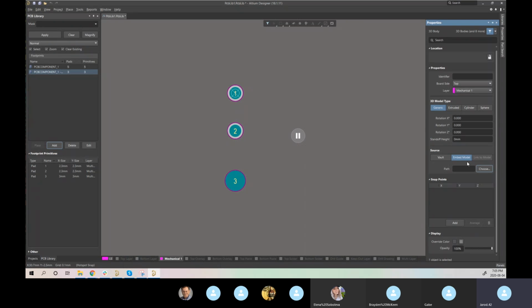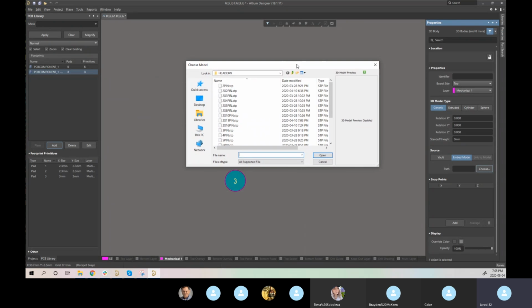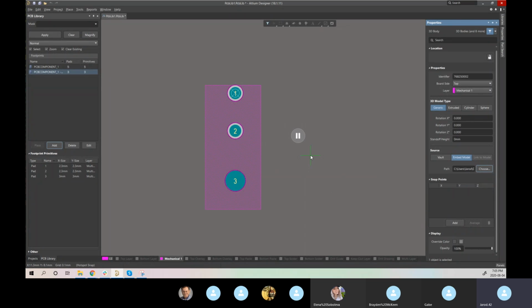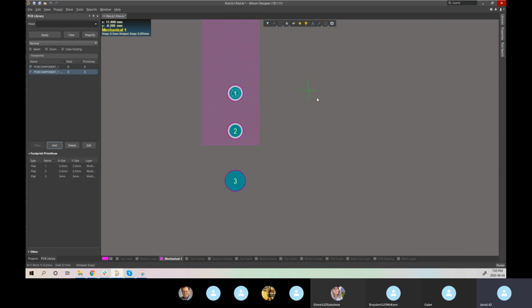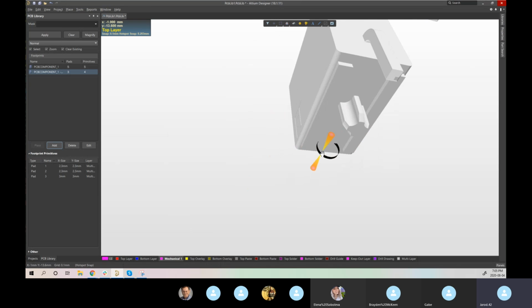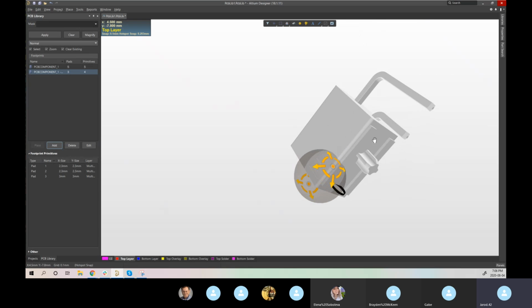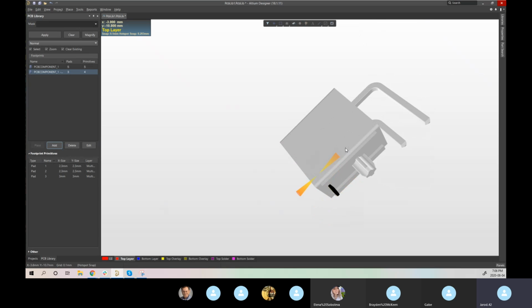So if we go generic, leave it on the embedded model, choose the path, you get a little window. The one that I just did, I left in downloads. You'll see it gives you a nice pink block, and we can't really tell what it is at this point, so we'll just click it down for now. And if we go into the 3D model, we can see that it is definitely not sitting upright like we want it to.